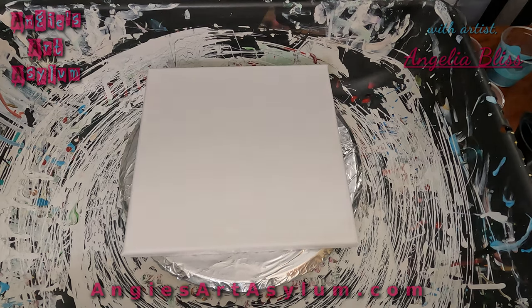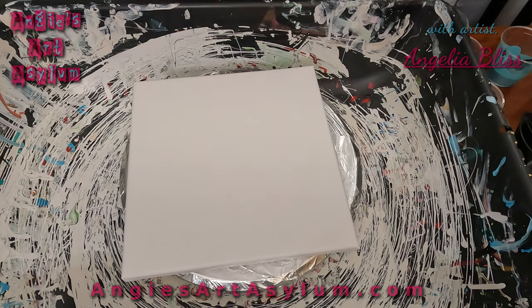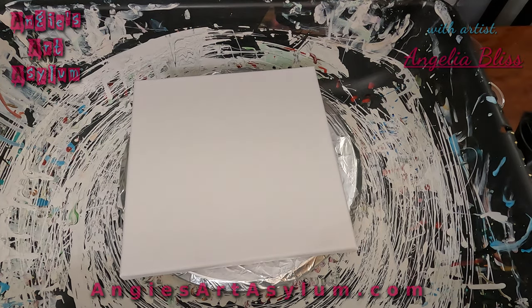I am going to take a break from blooms for a little bit, and I like doing all techniques, so I'm going to try to revisit a split cup. Just looking through my colors and trying to decide what I was going to do, I put some whites together. I got my Artist Loft Flow Acrylic White. I mixed that with some pearl white from Amsterdam and some DecoArt Satin Enamel White with some Floetrol and some Liquitex Gloss Medium, a little bit of water, and we're just going to test this out and see how it works. This is a 10 by 10 canvas, and I mixed the paint.